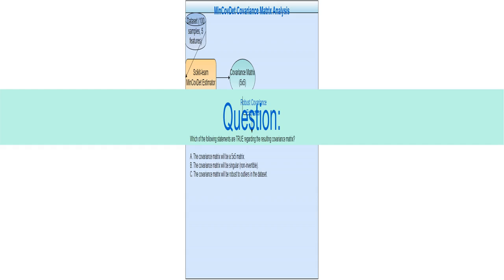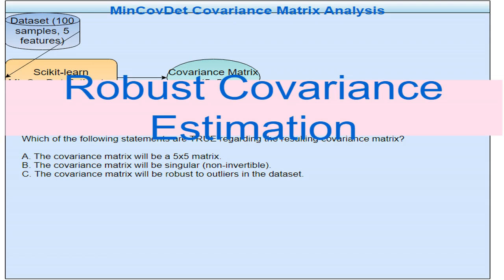This is the core question that I need to answer. I will evaluate several statements about the properties of the covariance matrix I'm calculating, determining which are true and which are false based on my understanding of MinCovDet and covariance matrices. The key idea here is robustness. I'm looking for a method that isn't overly swayed by outliers, unusual data points that might skew the results. The MinCovDet method is designed to produce a covariance matrix that's less sensitive to the effects of such outliers. This is crucial for reliable analysis.